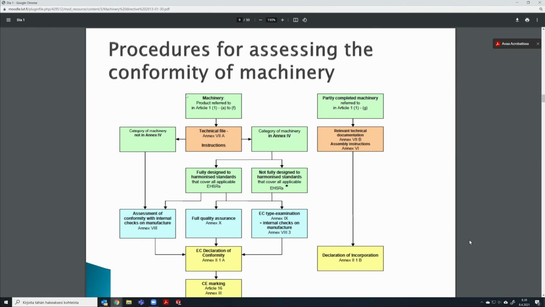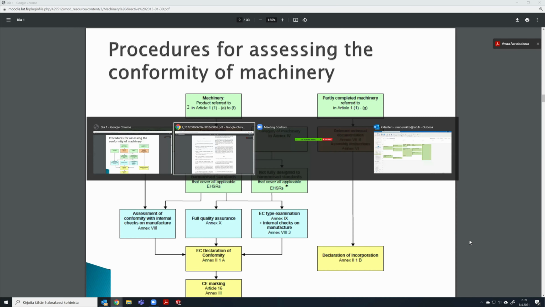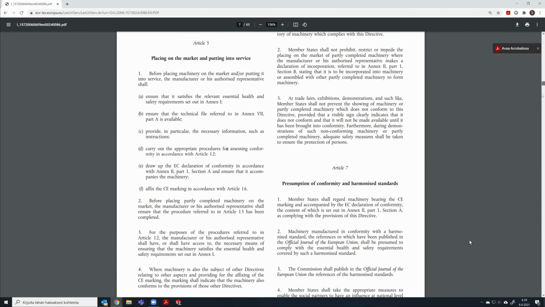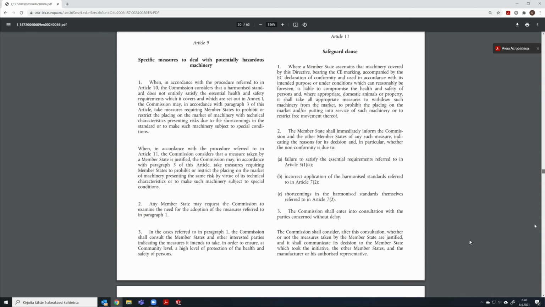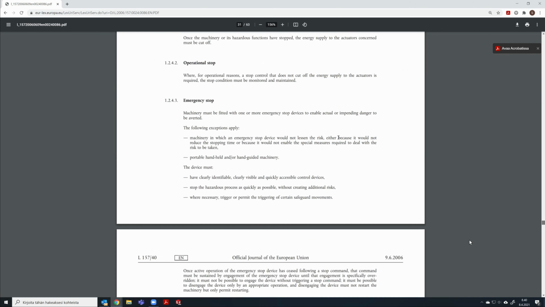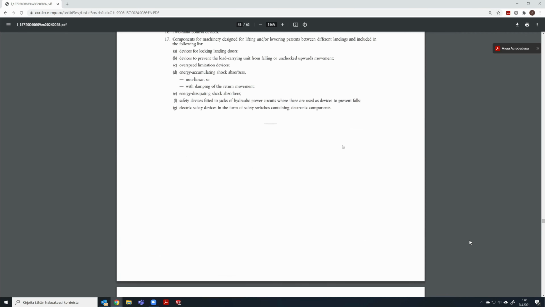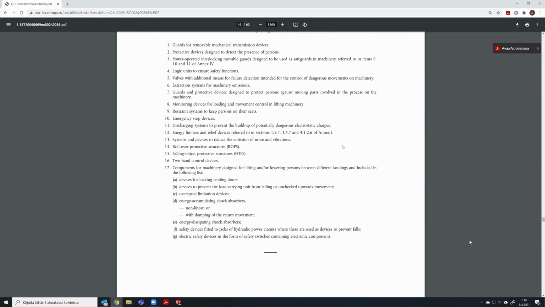And what does it mean? What is this annex? We can go here and check the annex. Where does it begin?